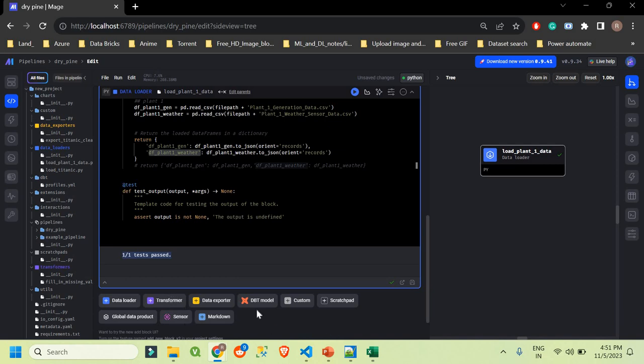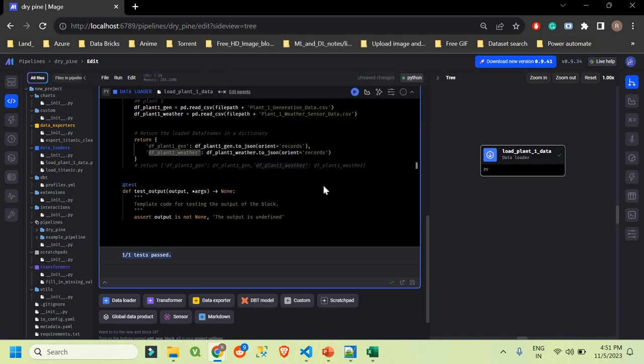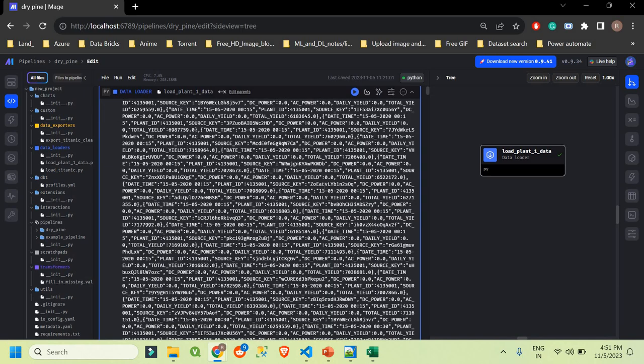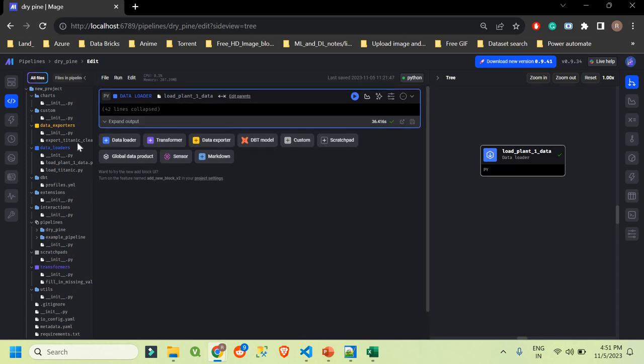And the next piece is to add a transformer. So I wanted to do a transformation, let's say a simple transformation based on filtering the data. Filtering the data, whether the data that I already have is completed or not. So it's simple. If it's showing a lot of data, just click on this so that it will collapse the entire cell block, so that you don't have to see everything. You don't have to scroll everything.